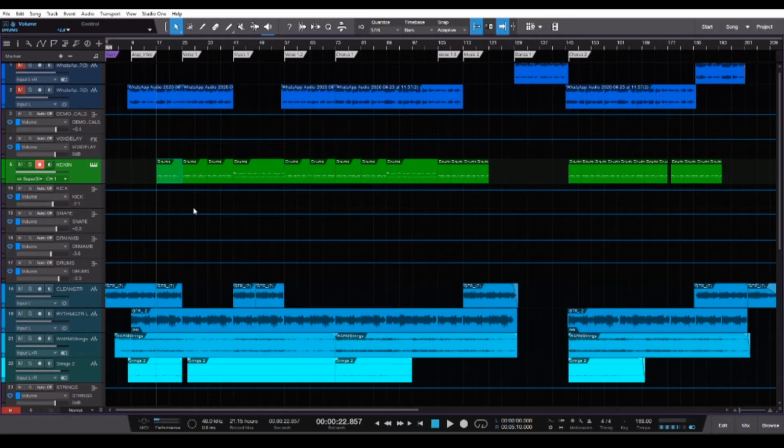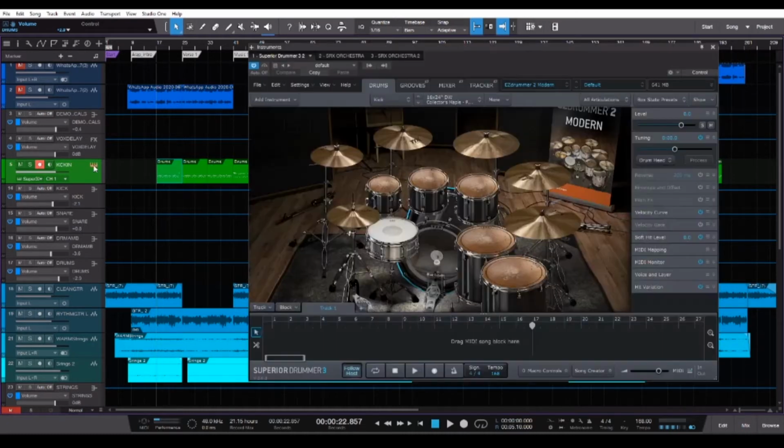Today we are going to see how I print drums. Printing drums is a kind of emulation that you usually see in a big studio, where a drummer comes into the studio and tracks his whole set of drums using different mic sets. It gets printed, or recorded, in separate tracks. Similarly, we're going to see how I do it when I am using plugin-based drumming.